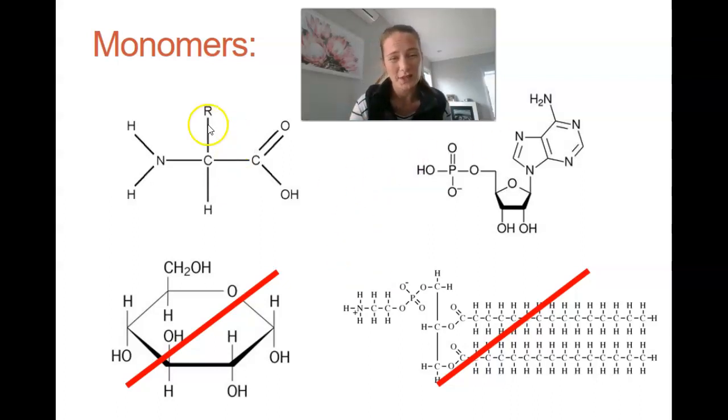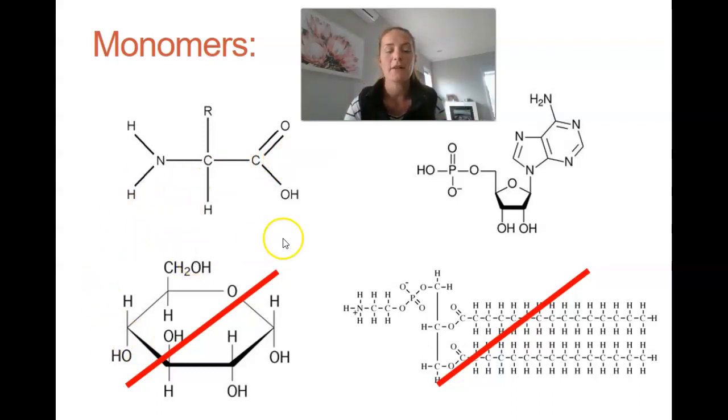although a point of contention with the amino acids, it is worth being able to at least show the NH2, the carbon, the extra hydrogen, the carboxyl group COOH, not necessarily showing these bonds, but being able to write it as COOH, and the R group at the top. You may even get away with writing amino, carboxyl on this side, hydrogen and the R group all forming around the center carbon. That's probably the only one where you do need to be able to draw a chemical structure from scratch, although it's not entirely certain that you would have to do that. But you must at least be able to recognize them.